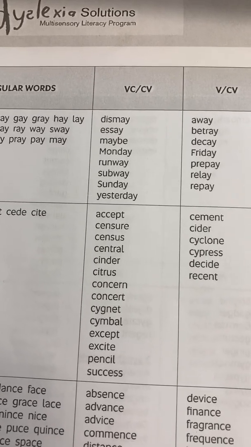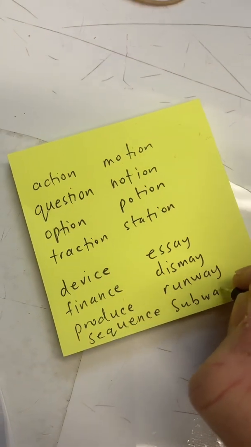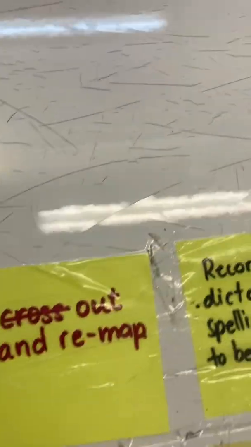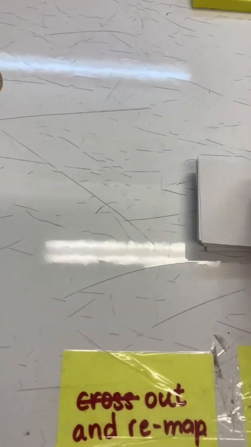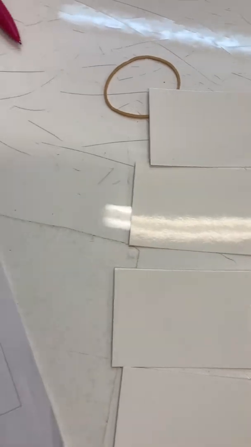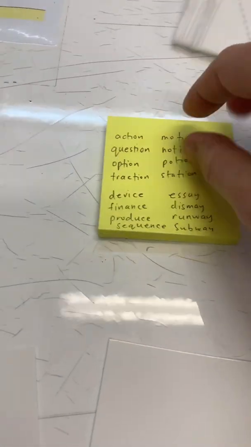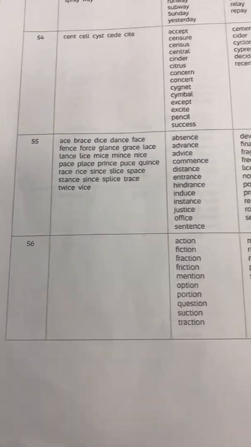Let's go for some easy compounds. Runway and subway. Okay, so that's how I plan a read and grab game. Then I just grab out my cards. I just use my reading cards for these and very neatly, I will write out my 4 sets of 4. Now I'll either use colours to show a set, or I might put a little symbol in the corner. But all I'm going to do now is neatly write those 4 sets on those cards, and I have a new reading grab game up to teaching point 56.